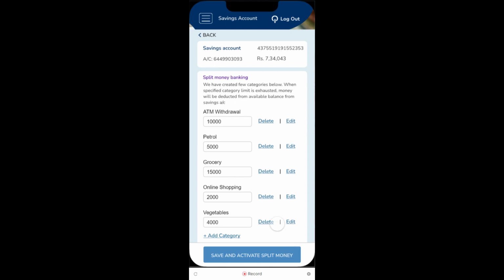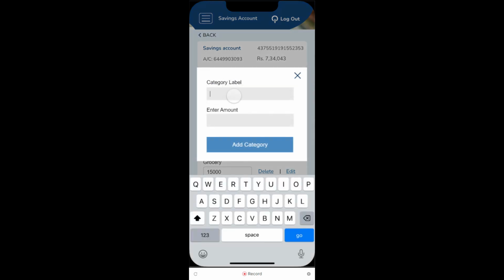Add category. So this is the category I've created. Now the user can go ahead and save and activate the split money. And again, if you want to delete a category, you can go and delete it. So I'm again adding a category for you, just to show how it's used.